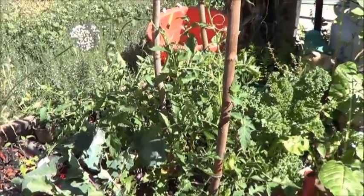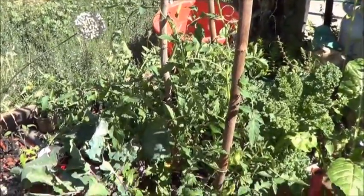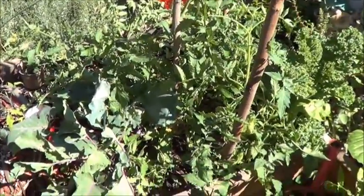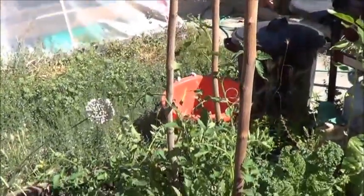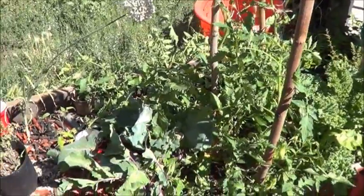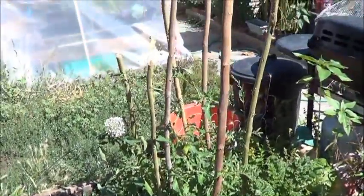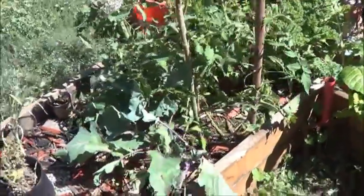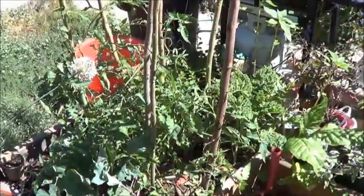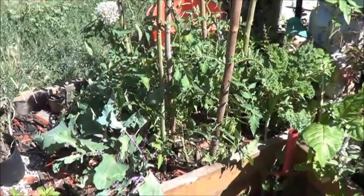Well, I'm starting off with stakes here so far, and I've never staked tomatoes before, so there's probably a better way to do this. But I figure I'll wrap them as far up the stakes as I can, and then I'll trim them and we'll see what's left. It's starting to give me an idea of what that's going to look like. Should be a lot better for the plants, looking at it now. A lot more airflow through there.